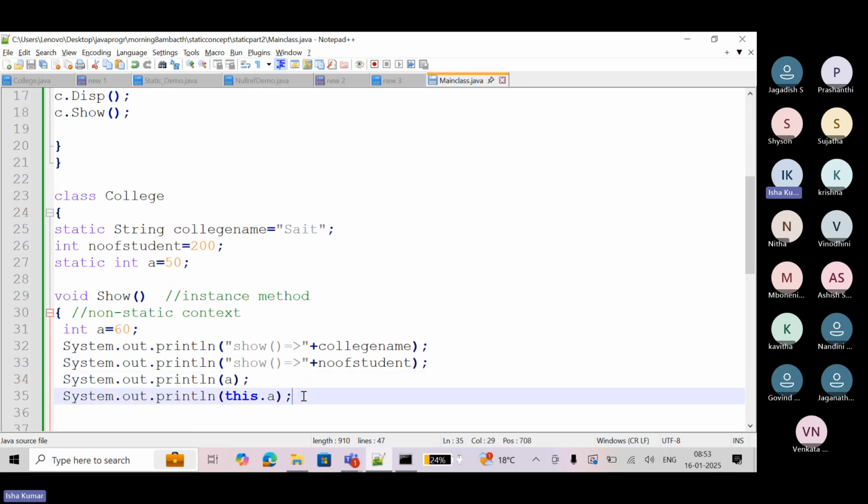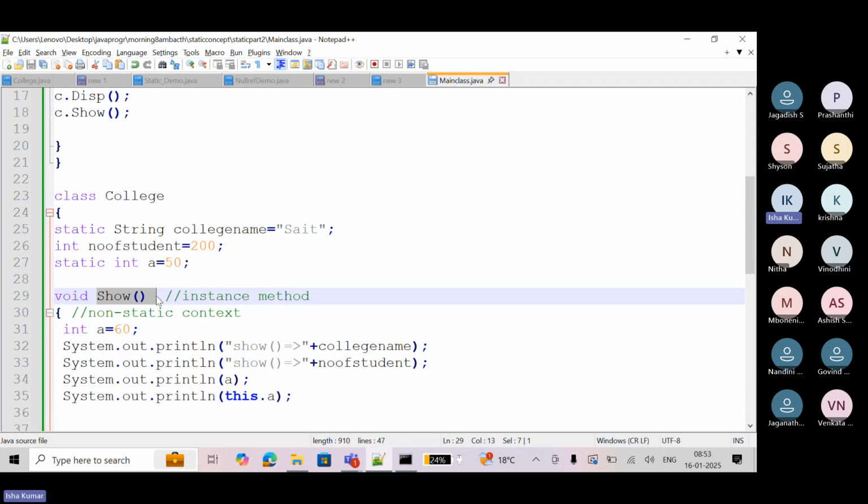Here we will not get any error because it is an instance method. We can access it. This A is static, so the first preference will be given to the local A. So actually this is accessing this A, right? And even let's say A is not there here. See, this is a non-static method, right? So from here, I am calling this method, right? Here we will get an error. Tell me, first of all, will we be getting an error here?